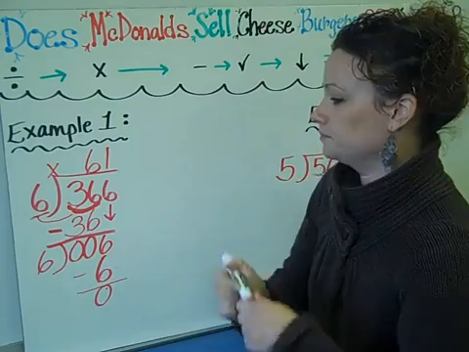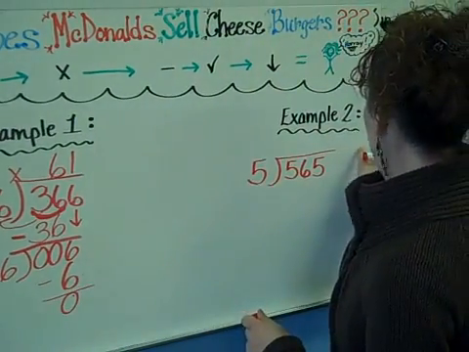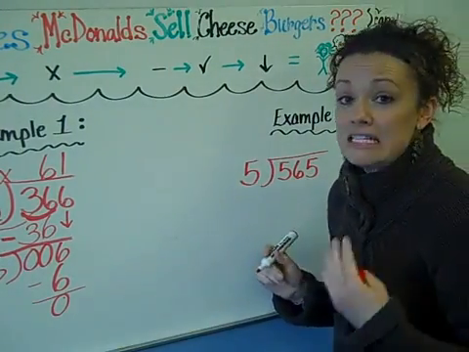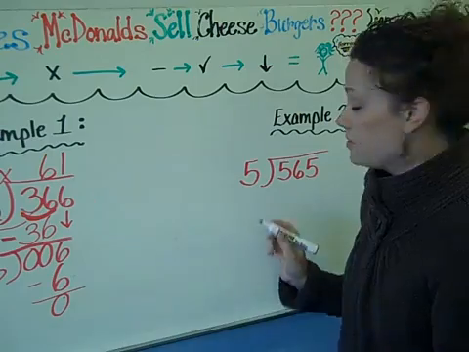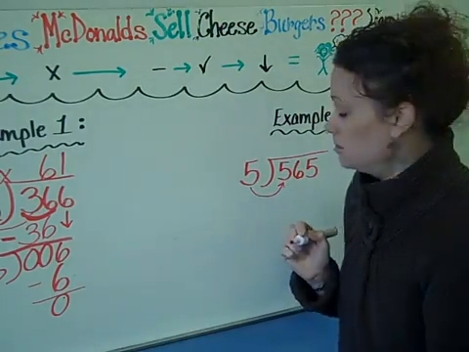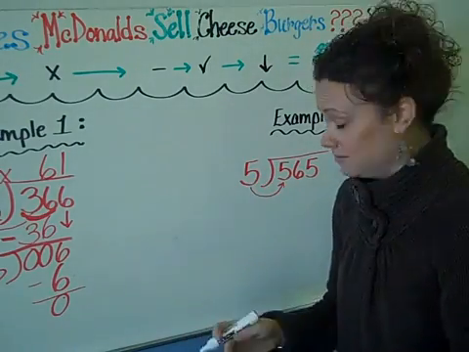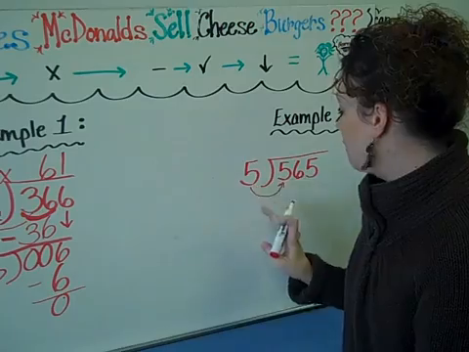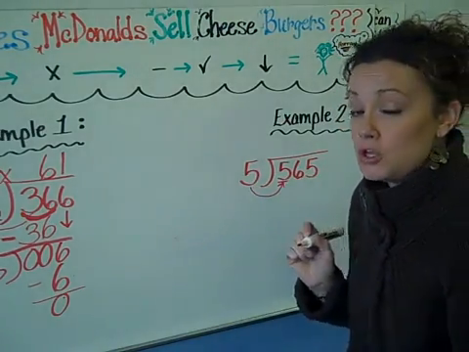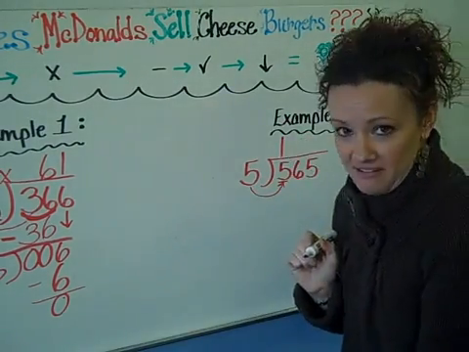Okay. Let's try another example problem. And then I'm going to set you on your own. All right. Our next example is 565 divided by five. So again, we're going to start with our divisor and our very first number of our dividend. So you ask yourself, does five go into five? The answer is yes. And then you ask yourself, how many times? Five goes into five once. Since we're dealing with this number right here, your answer must go directly above that number. So I'm going to put my one right above my five.